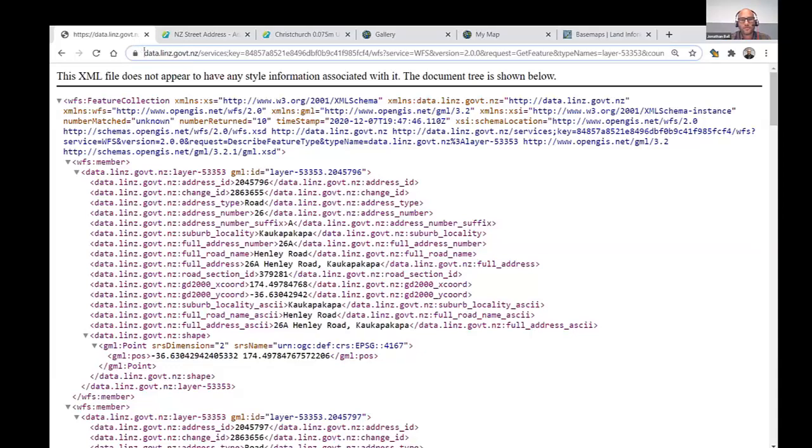It goes along the lines of, hey, LINZ, I'm Jonathan, which is your API key. I'd like to use this service, a WFS service maybe, to deliver addressing data, a layer ID, and just give me the first 10 features, please. So it can be decoded, and it's actually quite simple once you start to learn the syntax. So that's a real basic breakdown of what a web service might look like.